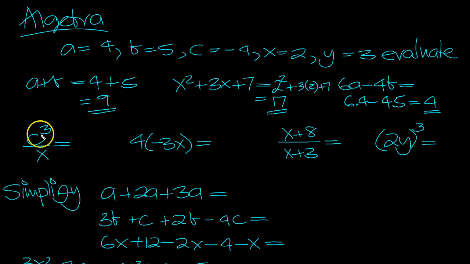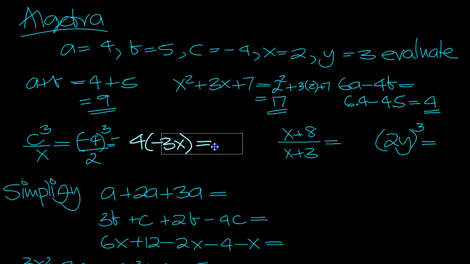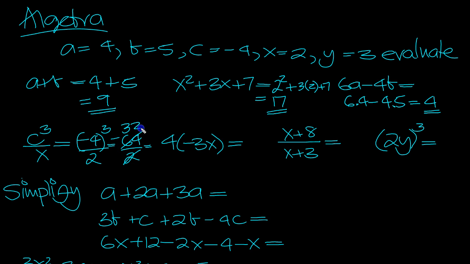C, minus 4 cubed, so that's minus 4, that object cubed, put it in a bracket so it's unambiguous, and x is 2. So we've got minus 4 times a minus, basically, which comes out as a minus, doesn't it? And then we've got the 4 times the 4 times the 4, which is 64. Over the 2, cancel 2 top and bottom, we get minus 32. I'll just leave it there, because there's not much room. Minus 32.